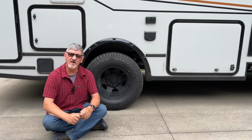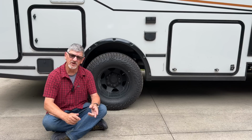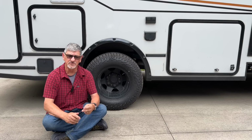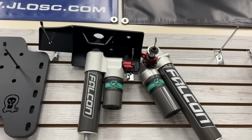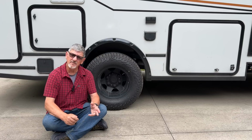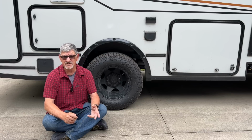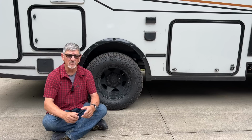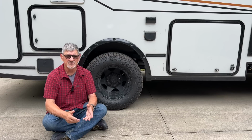So what options do you have when it comes to adding a lift kit to a Ford Transit all-wheel drive chassis? Well, there are several, but it really boils down right now, at least at the time of filming this, to two. You have the Quigley lift and the Van Compass 2.0 ride improvement package. Now, the Quigley lift, from my research anyway, is maybe a little bit more robust and adds a little bit more clearance than the Van Compass. But the Van Compass allows us to adjust the ride so that we can get a smoother ride when we're off-road and a firmer ride when we're on the interstate and other places.